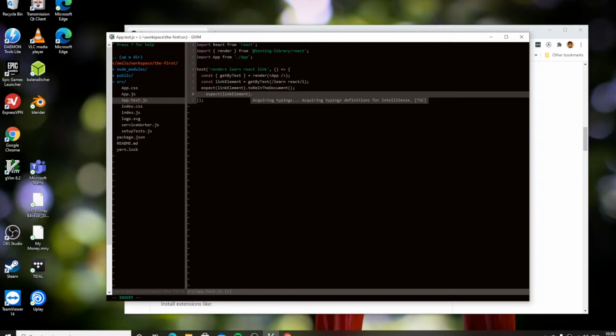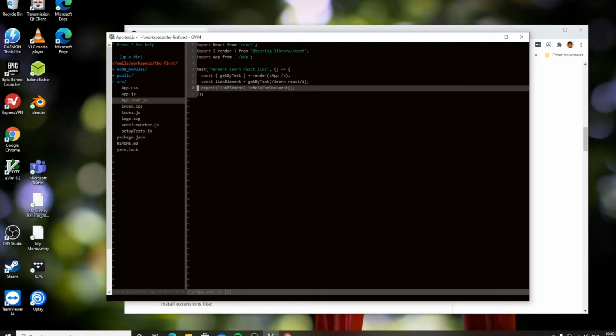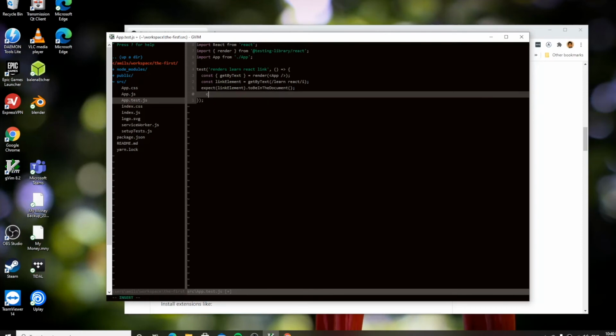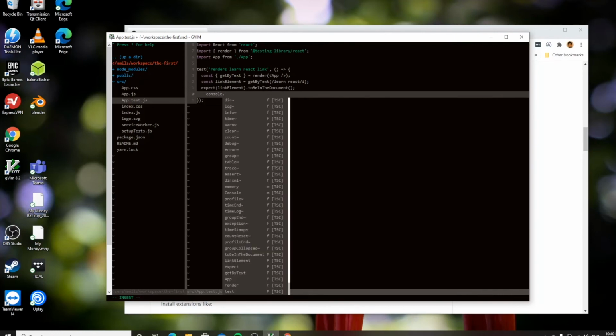That looks interesting. It doesn't happen all the time. I think it will just happen when it is trying to enumerate some stuff. It seems to happen even the next time. Let's go into a different thing. Maybe we need to restart Vim or whatever, but I'm just going to do a console dot. There you go, it works.